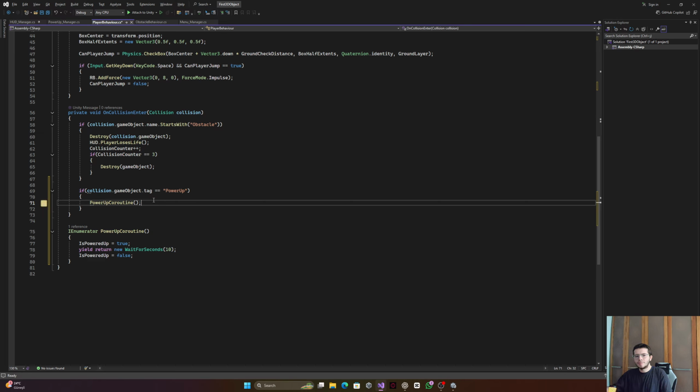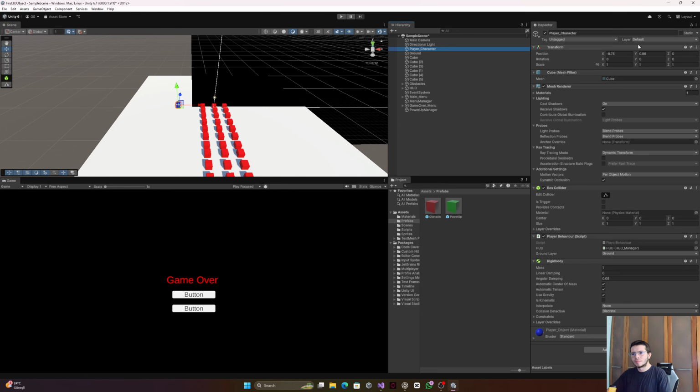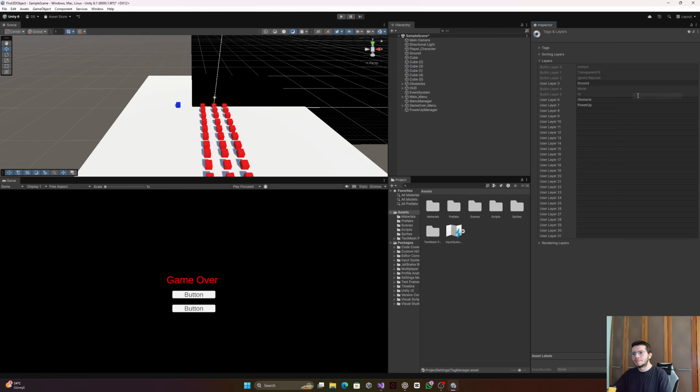Then finally, our power up needs to have some effect. So we want to make it so when isPoweredUp is true, I had something in mind, but now I realize that it won't work properly. So how about this? Give me a second. We'll give our player object 2 layers specifically.